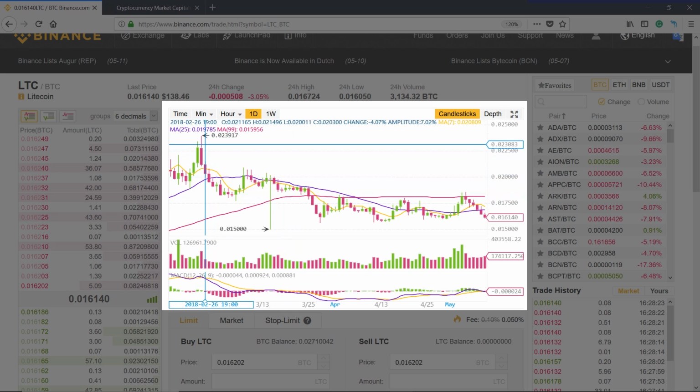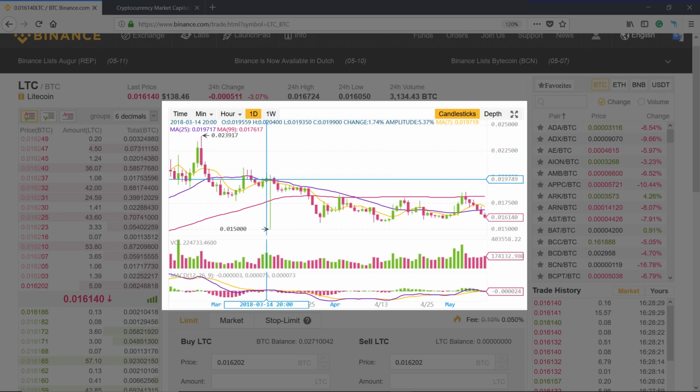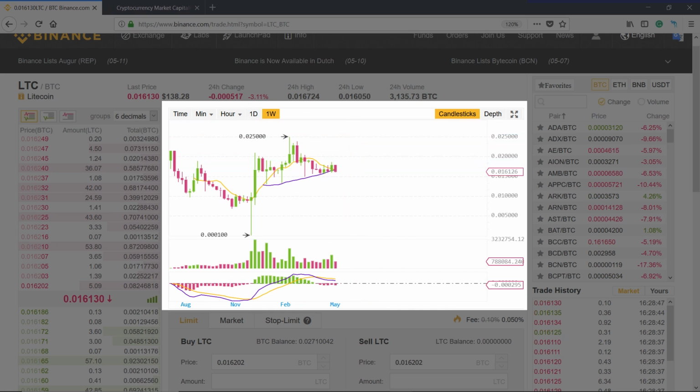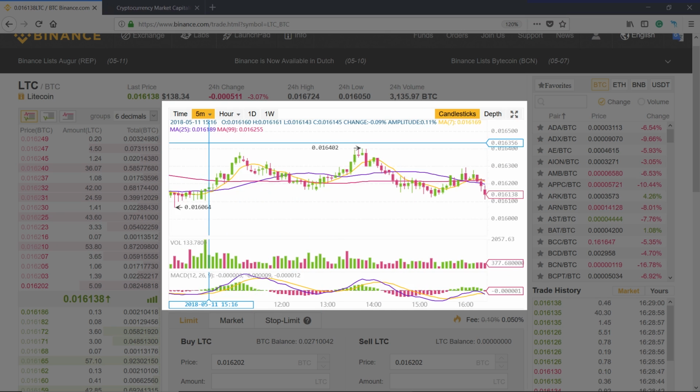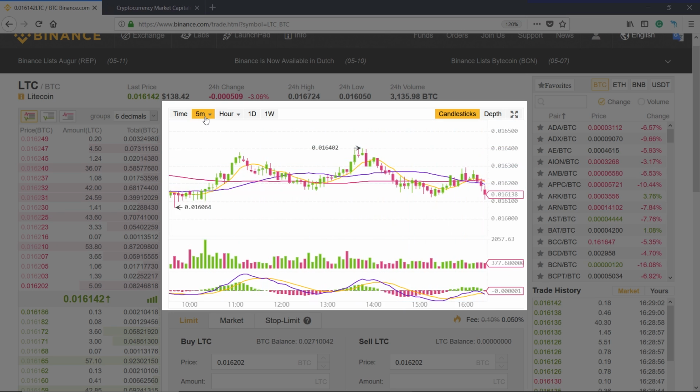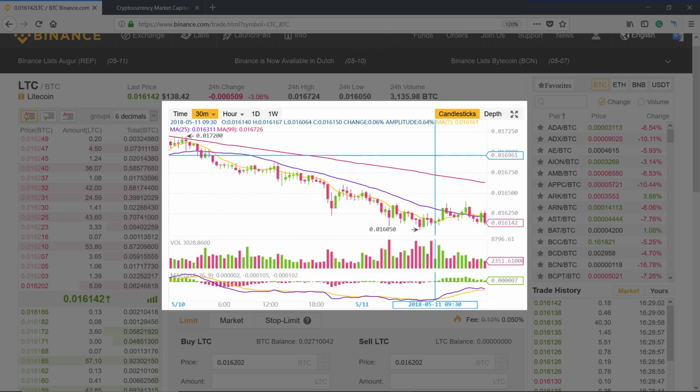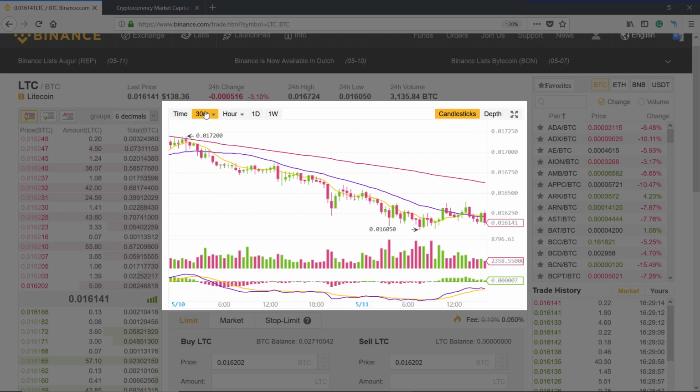You see that in the month of February, on the 25th, it peaked and then it's been going down. The trajectory has been going lower and lower for quite a while. That's pretty much a source of concern, I would say. You can also look at the 1 week, but also at the 1 minute, the 5 minute, the 15-minute increment, and the 30-minute increment here. I do prefer to look at it from either the 30-minute or the 1 hour.